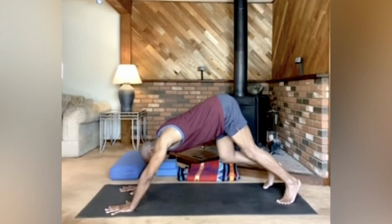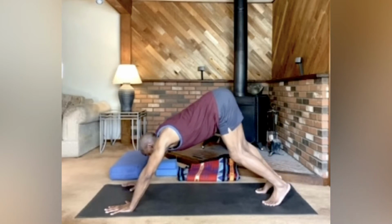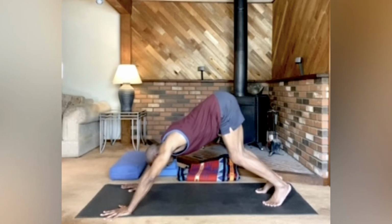Now you may need to adjust. I always step my feet forward just a little bit, even adjust my hands a tiny bit. I like to take them a little wider. And then you're in down dog.